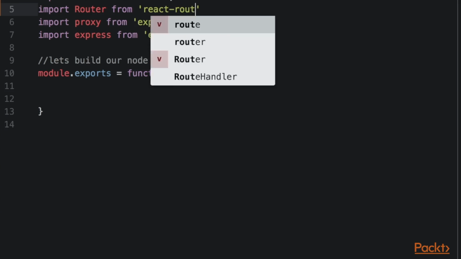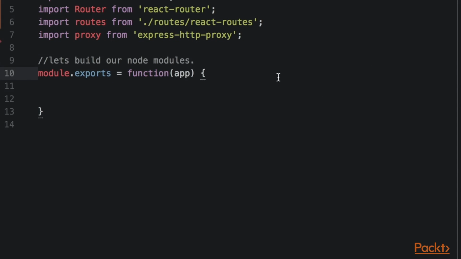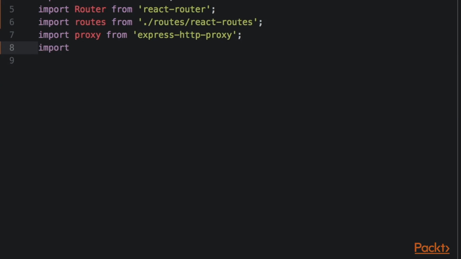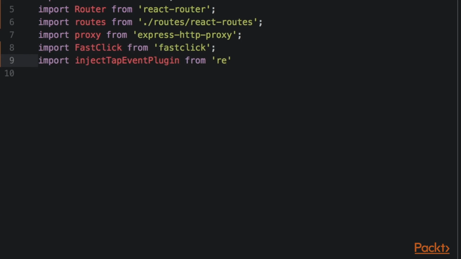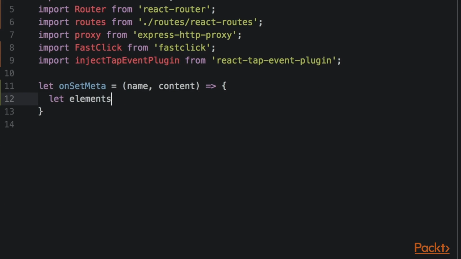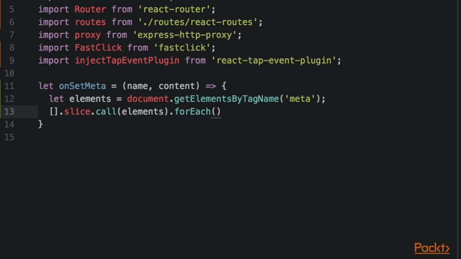Remember, in this case, inject tap event plugin is a dispatch callback for an eventful or a stateful action or a method considered, in this case, a meta element with content and body. The body will contain the key value index that we were discussing a minute ago.